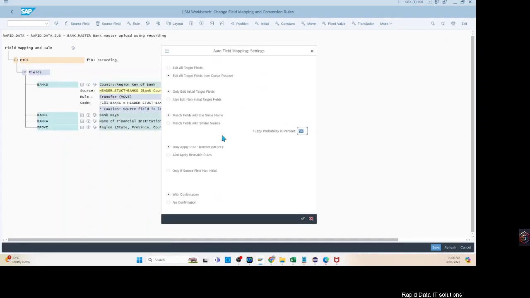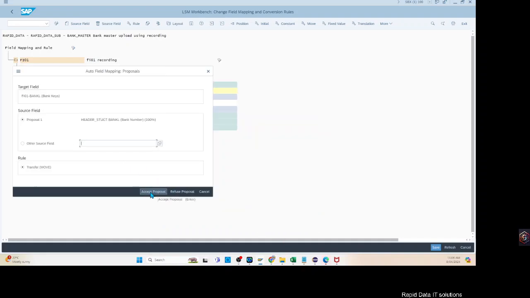In the autofill mapping, you can give the probability of the field mapping; this is a fuzzy matching. You can give it 80%, and then whenever the field names match to the 80% level, it will map that field accordingly. And you can accept the proposal.